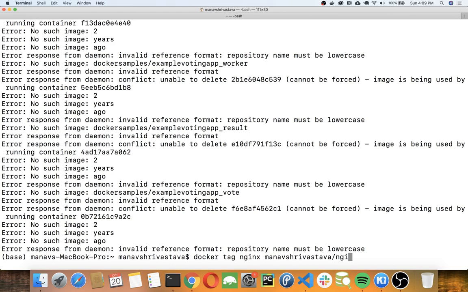I want to give Nginx and latest as the tag name.